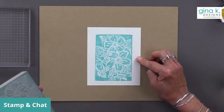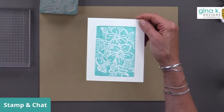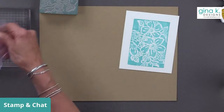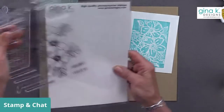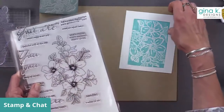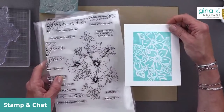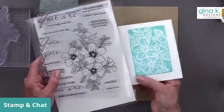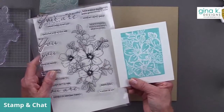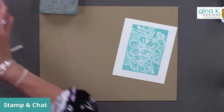So look at that. Isn't that pretty? It's so different too. That's what's really cool. Let me grab this stamp here. You can see what this stamp looked like before, how delicate it was. And it just gives you a whole different look. Like I wouldn't even think that's the same stamp, really. It's beautiful.